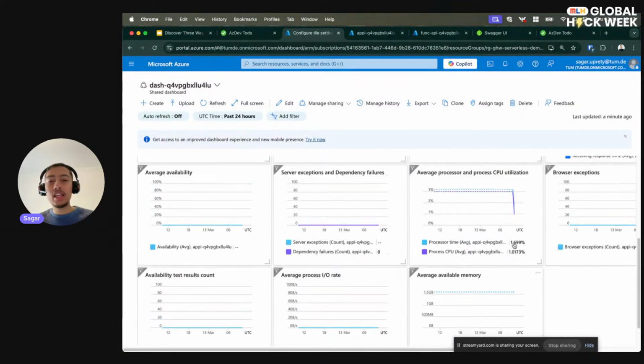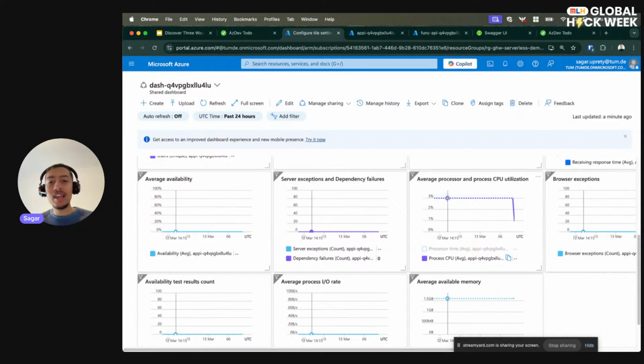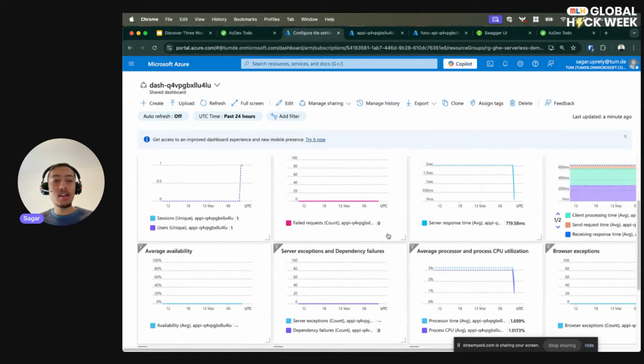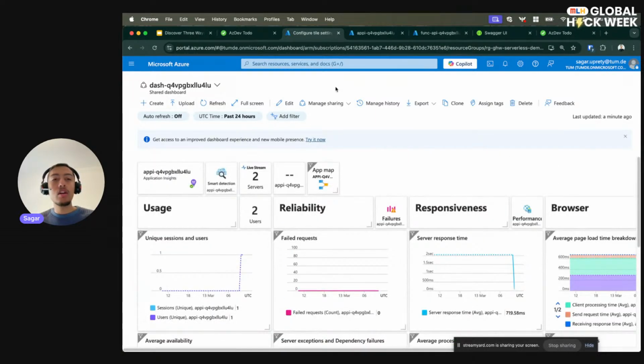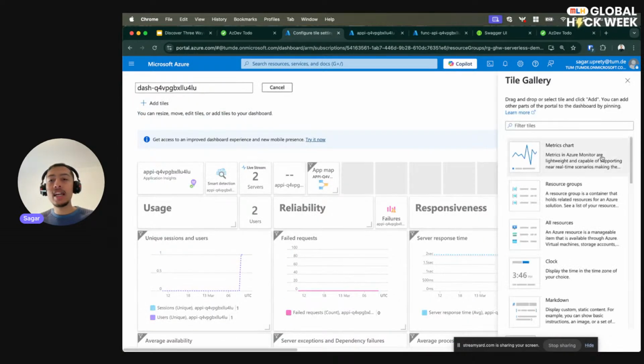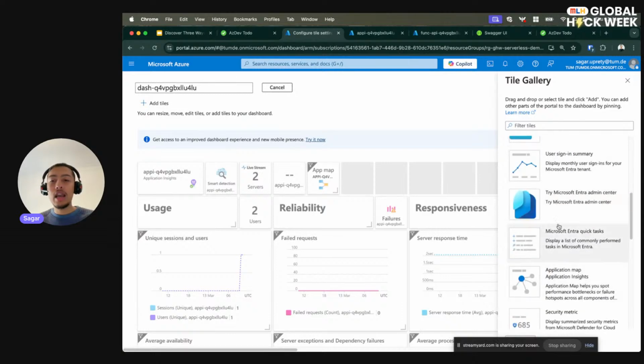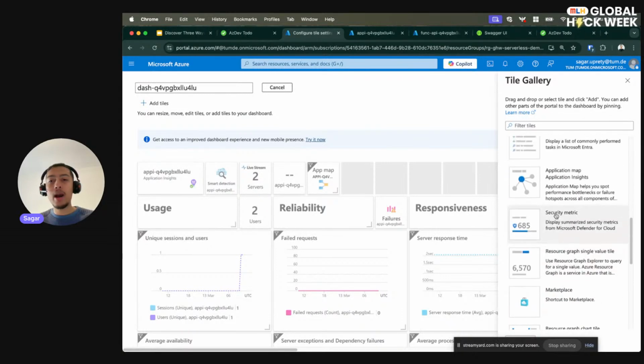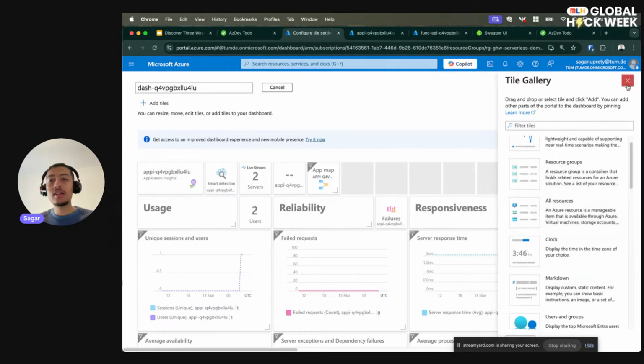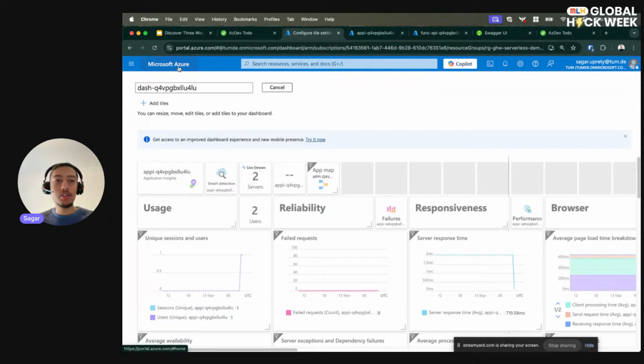So all of these you can get inside. For example, if your CPU utilization is very high, let's say around 80%, then you know that you don't have enough CPU. In that case, you can add more CPUs or increase the capacity of your Azure Function app. So that is how you can handle all of these things. You can configure your dashboard as you want. You can edit it, and have different sorts of graphs and marketplace applications and all those things. So that is about the Azure dashboard.